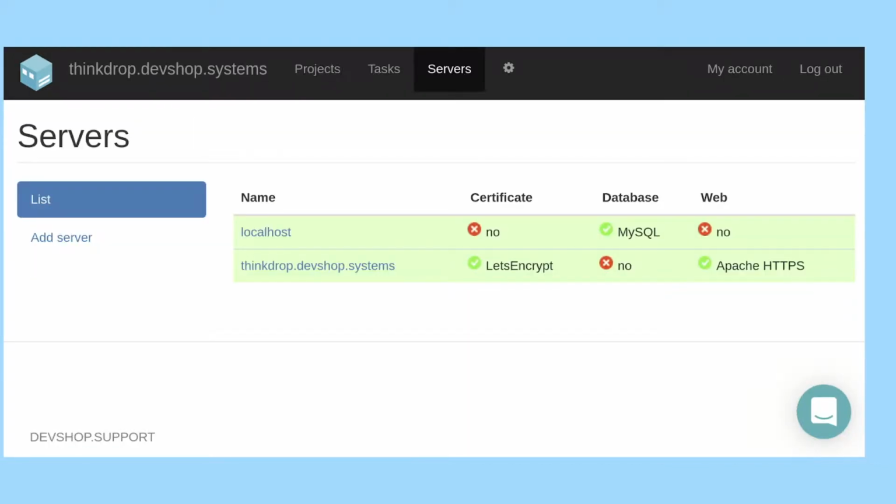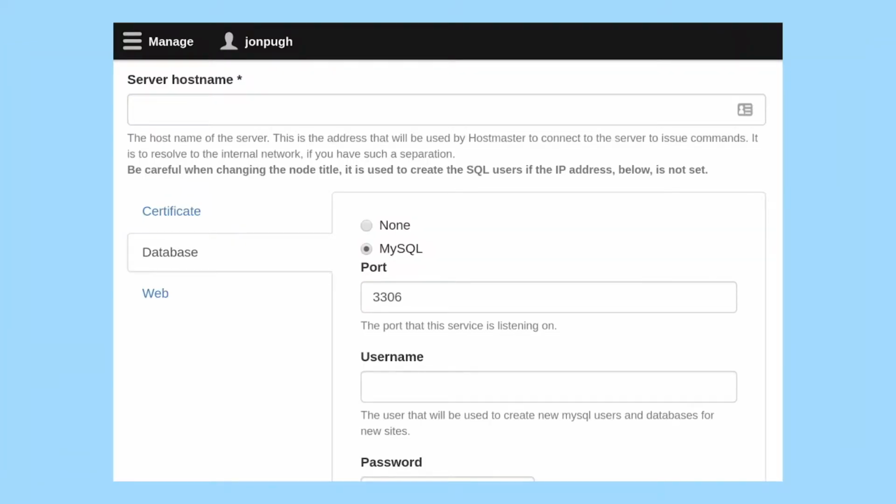So both systems leverage this concept of servers. There's server node types. And each of those, these are just nodes, okay? Each server lists the services that it's running, and you give it enough information, and it can verify that that thing is working.